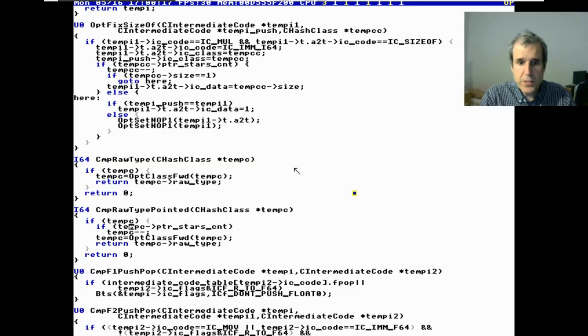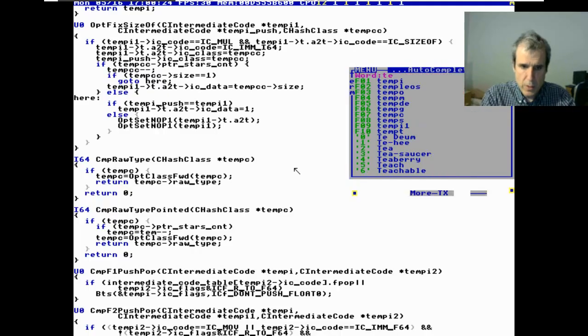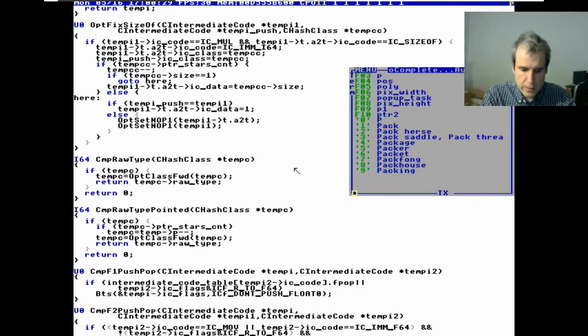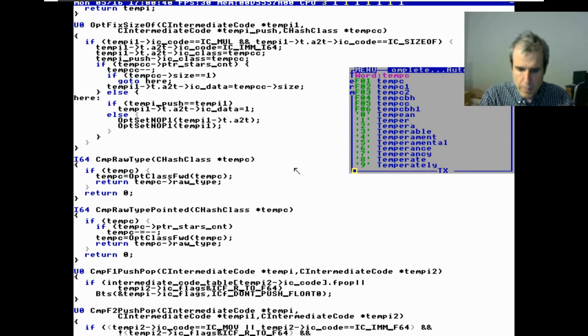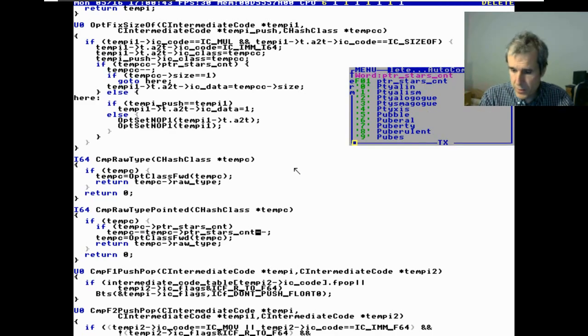In a lot of places, I subtract the pointer star, minus equal. You'll find this sort of thing, and that brings it back to whatever it's pointing to. Looks like we're only doing one level.